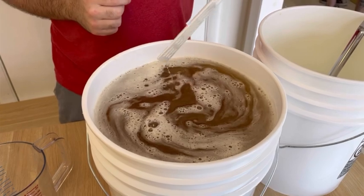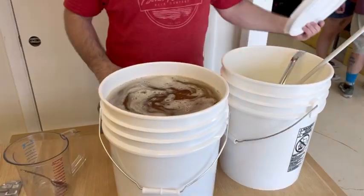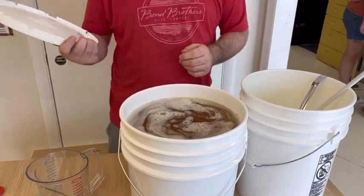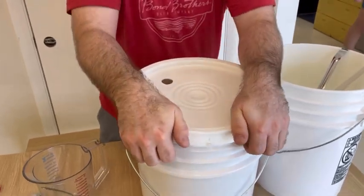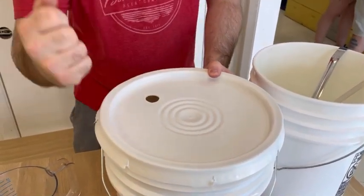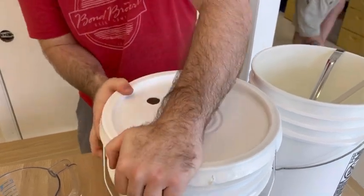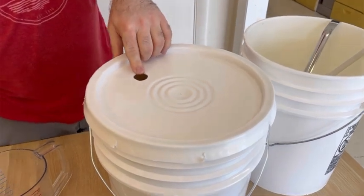And there you have it. You have about 5 gallons of must that has been inoculated with yeast. Now that the must has been made and inoculated, we're gonna add our lid to our fermenter. Just make sure that it gets locked in securely. It'll click onto the bucket. And you're gonna have a little hole here.